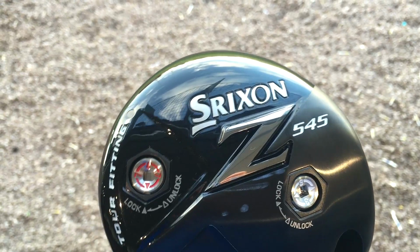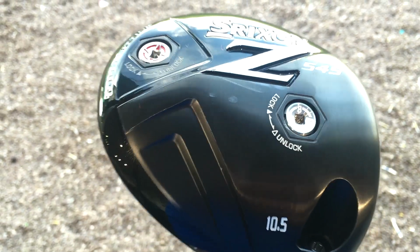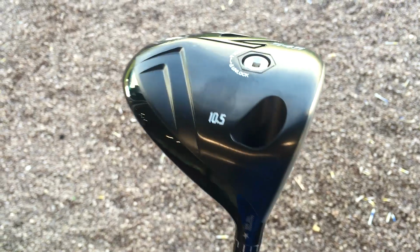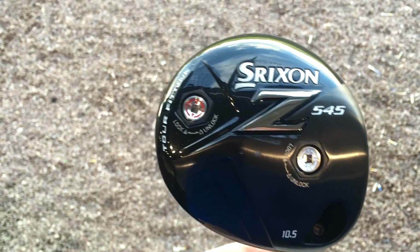It's a looker, isn't it? Absolutely gorgeous. I can't compliment you, Srixon, enough on how well you've made this golf club and made it look. And that goes through the irons as well. The iron range, the Z range that they brought out, is just top notch. Yeah, really is. It just goes to prove you don't need to be spangly and look like a rainbow strobe all over a golf club to make it look good. No names pointed.